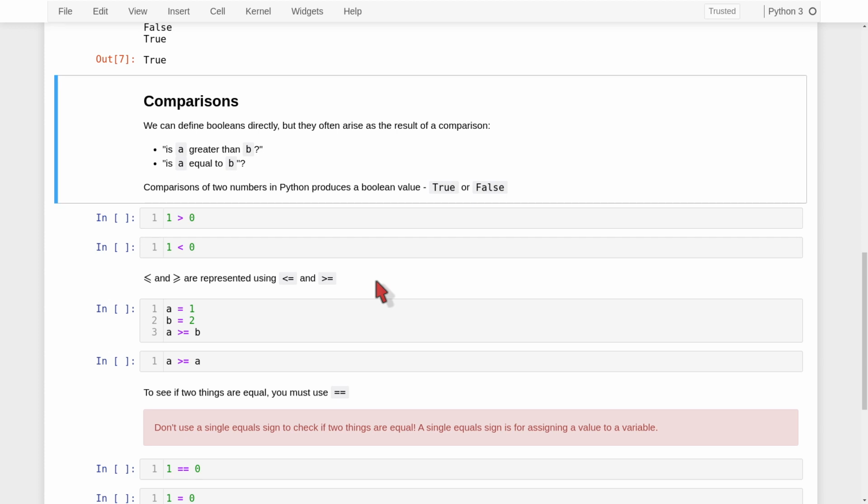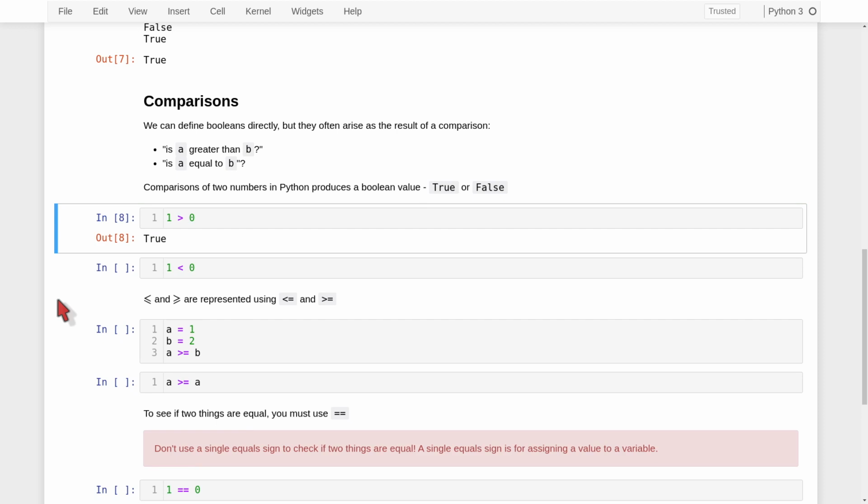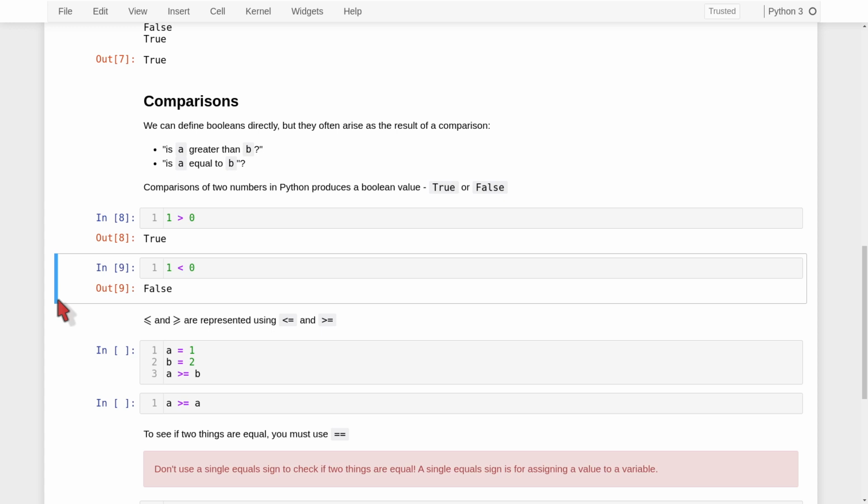So let's see how we can get those Boolean results of a comparison in Python. And the answer is that if you want to do greater than or less than, you can do that simply with the greater than or less than sign. So when I execute this code cell, which contains 1 > 0, this will give me a Boolean value, specifically the Boolean value True, because it's true that 1 is greater than 0. And here is how to do less than. If you want to know whether 1 is less than 0, you can type 1 < 0 and run the code cell. Of course, that will be False. So that's less than and greater than.